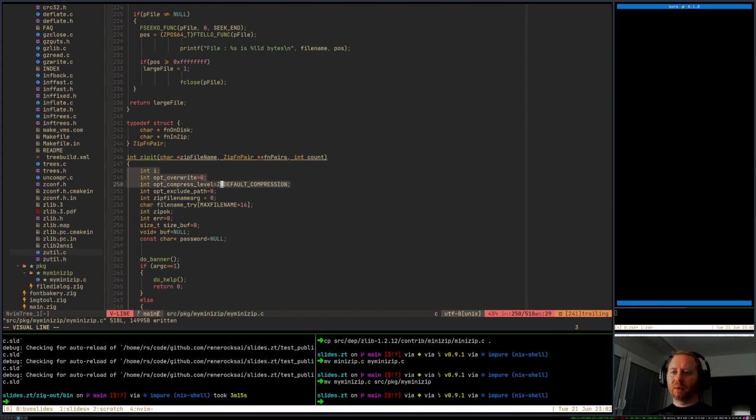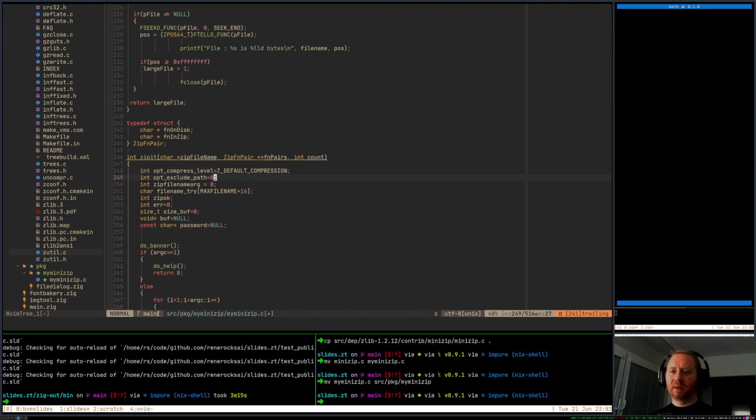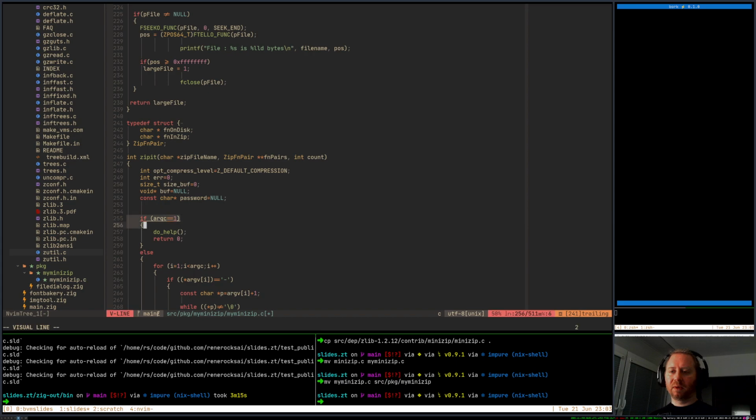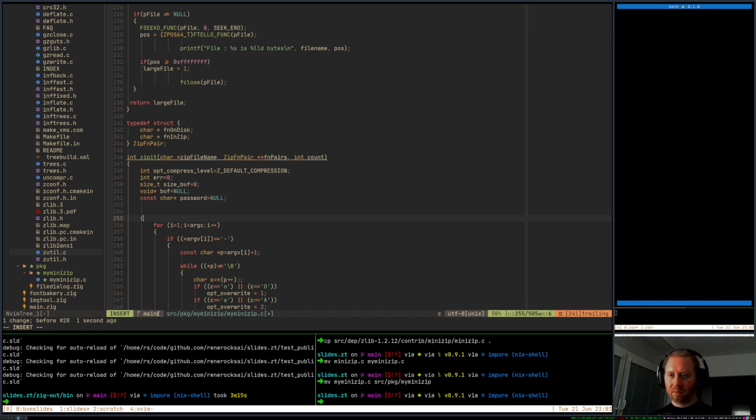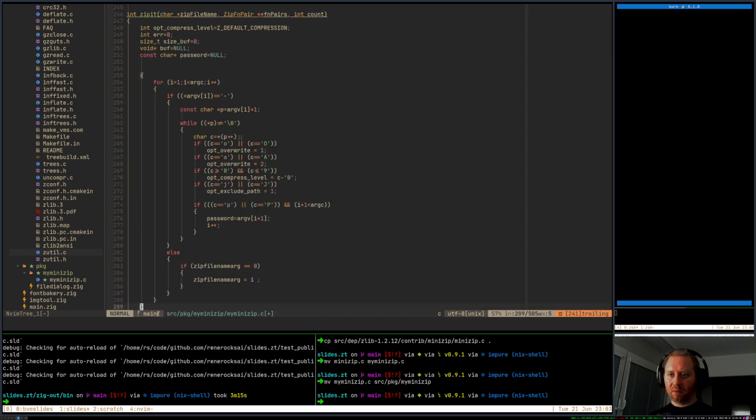So we compress level, yes. Exclude paths, we don't need you. We don't need you. Actually, we don't need you. The rest will do. Right. Yeah.